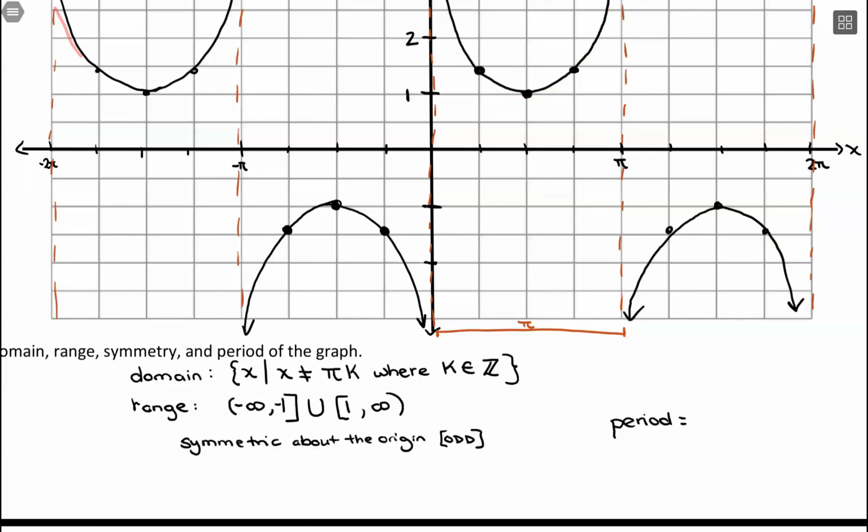However, what we could see is you go positive, then negative, and then we return to that positive behavior. So it takes kind of two of these sets of asymptotes to occur. So where the asymptotes are separated by a distance of pi, the period of the graph actually spans 2 pi. So our period is 2 pi. When we get to transformations and working with b, we're going to be using 2 pi over b, whereas with tangent and cotangent, we use pi because that was the length of the period. Though with these, we'll use 2 pi.